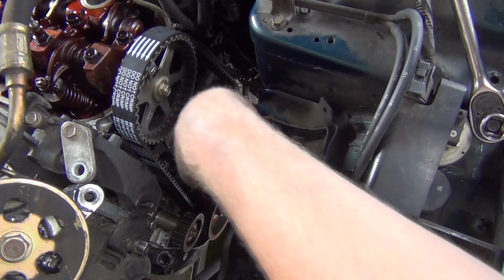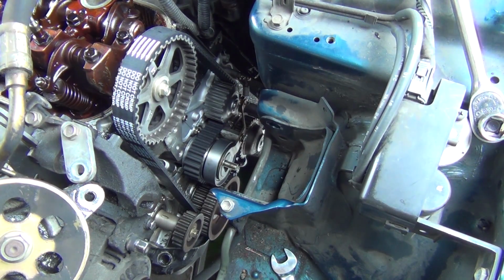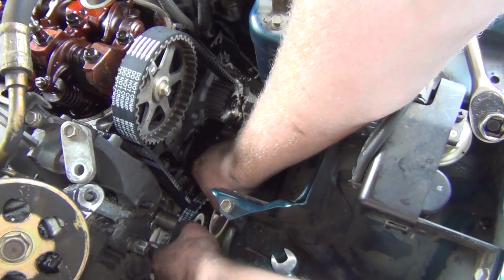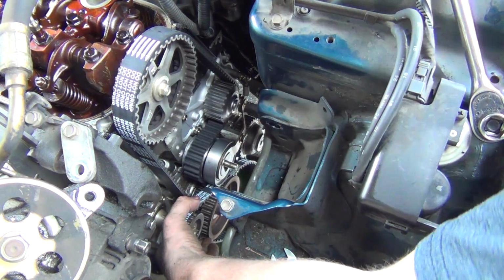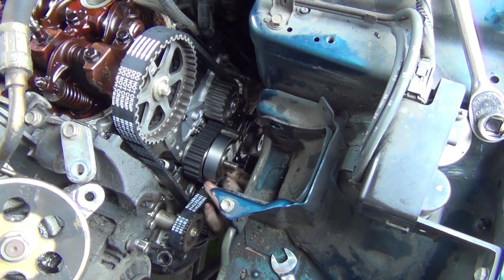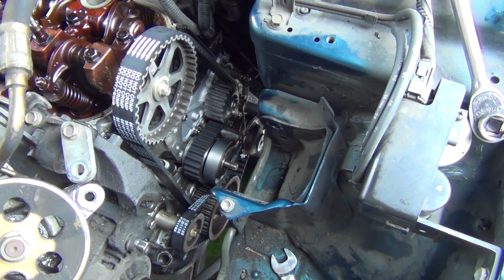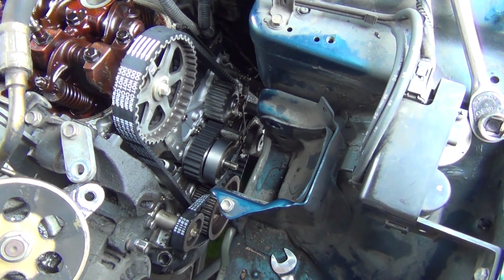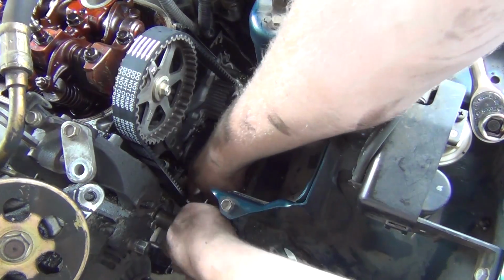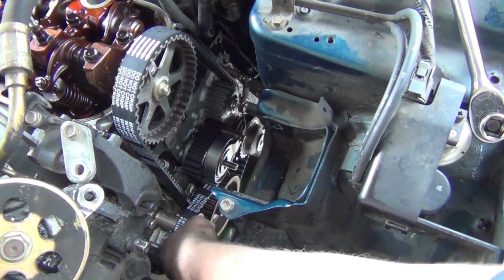Like, what's the point of the spring if it isn't tension? So it's gonna... I don't understand the whole idea behind the spring, but okay. Okay, now I'm lined up. And then my balance shaft is lined up. Okay. I think we're good to go now.